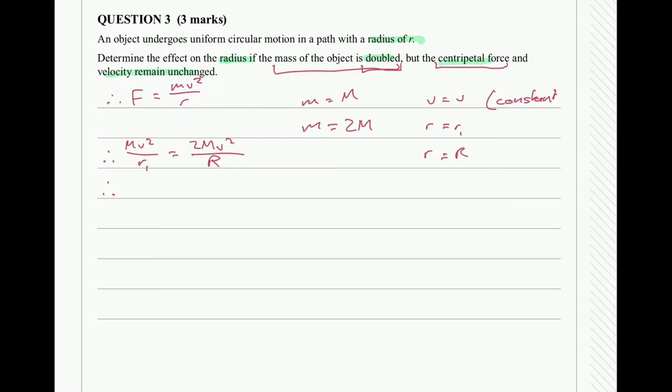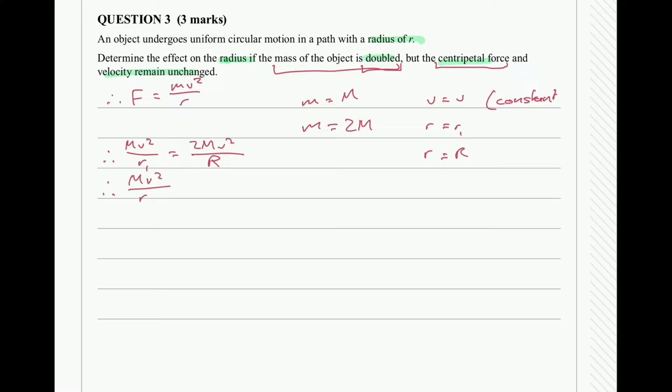So what we're going to do, for the 2 equations to solve, is run through and cancel out some variables. So I want to get rid of that mv squared. So how do I do that? I'm going to divide the left-hand side by mv squared.